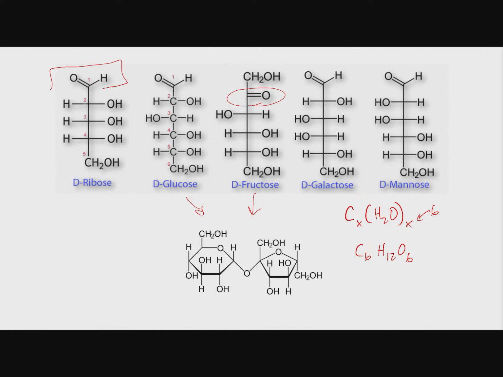And so let's talk a little bit about the nomenclature here. By convention, the letters OSE at the end of a name flag that it's a sugar. So glucose, galactose, sucrose, right? They have all these OSEs at the end. Now, there's other descriptive nomenclature, including a prefix, and this will tell us essentially how many carbons there are. A 3-carbon sugar, we would call that tri. And so here you can see I'm already starting to mix the different names. So we've got aldehydes that are going to be aldo.